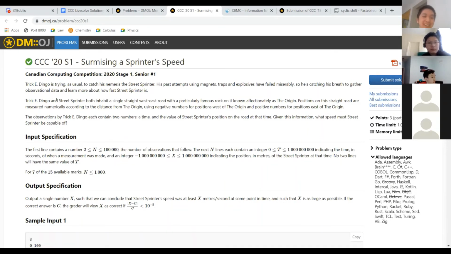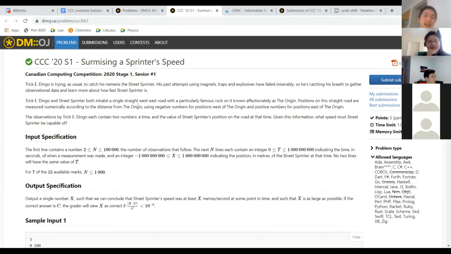What is Tricky Dingo's middle name? It's an initial. It's E. Yeah, well, I don't know. Dingo is the kind of animal. His middle name is only an initial, so what is it? Yeah, well, it won't help you solve the problem, so we're just going to ignore that. Unless it haunts you for the rest of the contest, which is bad. It might.